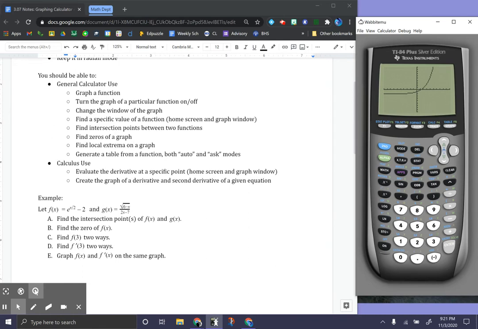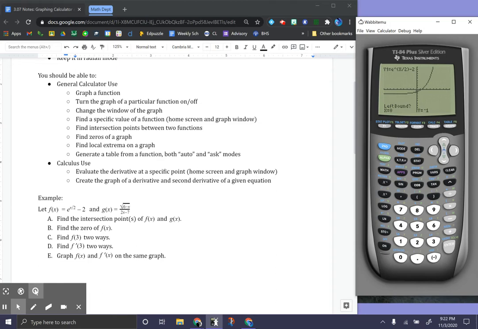So I have one zero located on here. To find that x value, I'm going to do second and calc. Go down to the second option of zero. And this time it asks you for bounds, and they're basically asking you for a domain that contains your x-intercept. So a left bound just means we need to find a domain value on the left side of our x-intercept, and then the right bound is going to be on the right side.